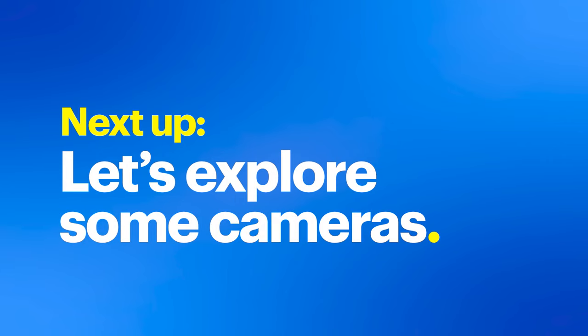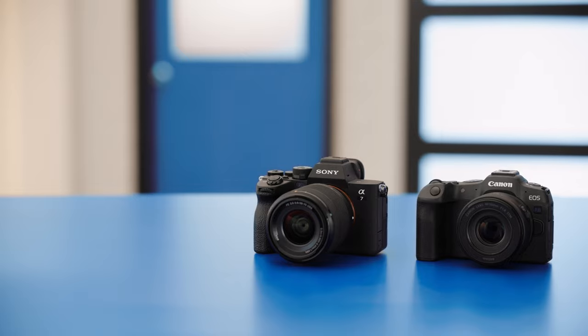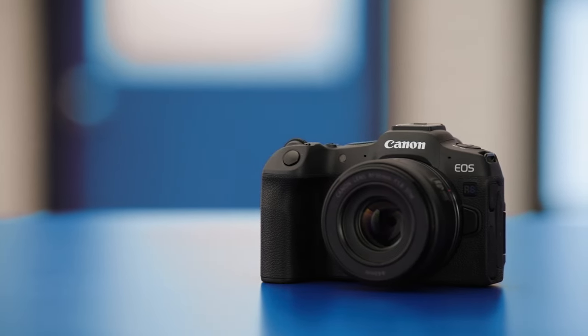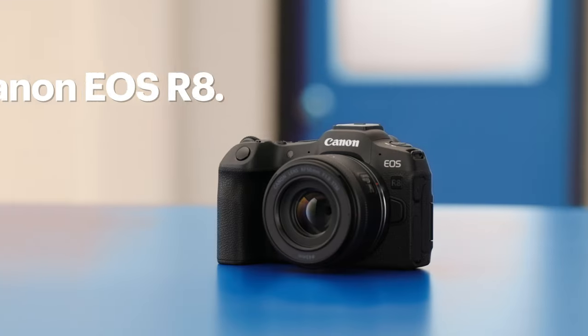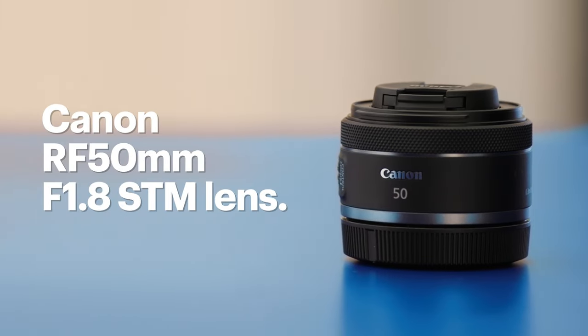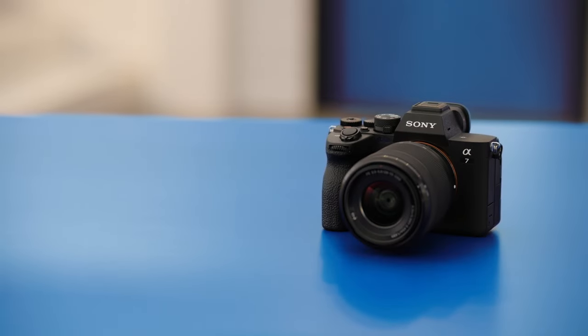Here I have a couple of mirrorless camera options: the Canon EOS R8 and the Sony Alpha 7 IV. Every click with the EOS R8 provides impeccable image quality. And when paired with the Canon RF 50mm f1.8 STM lens, the EOS R8 truly shines. This lens, known for its sharp focus and clarity, captures every nuance, from the subtle hues of a sunset to the intricate patterns of a butterfly's wing.